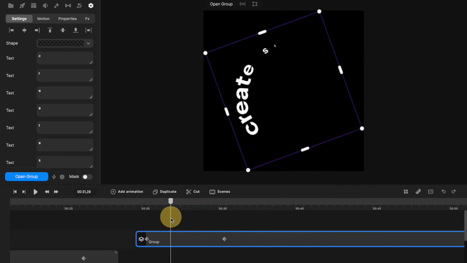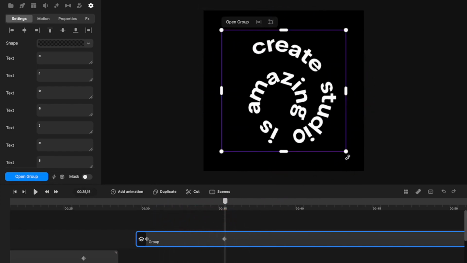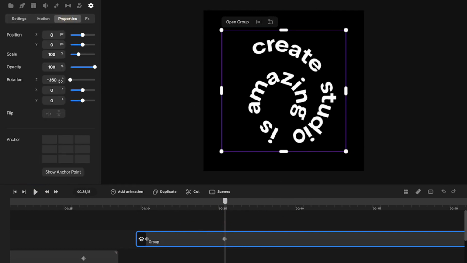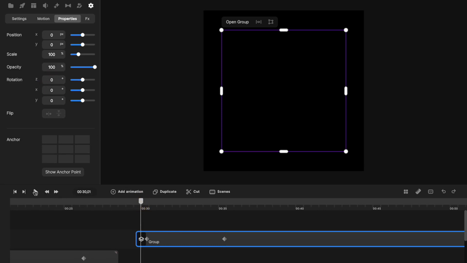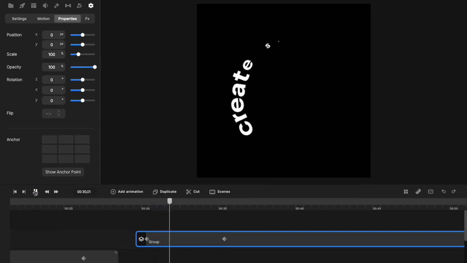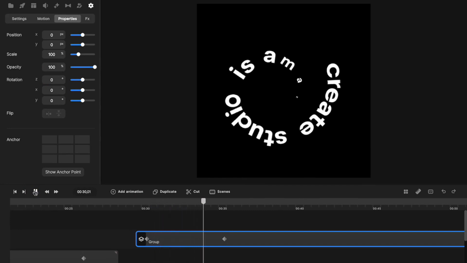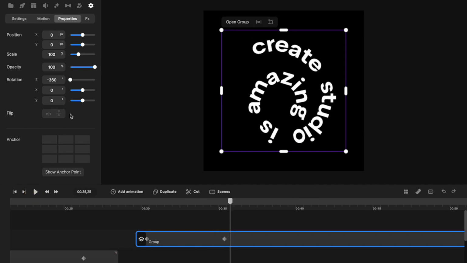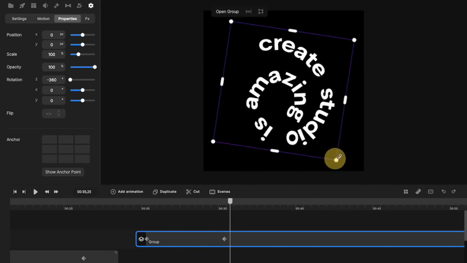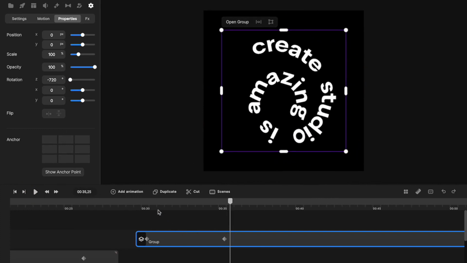Whichever direction you want, you can make this go around two times if you want, and it can go even faster. So what is that, 720? Make it go around twice. Whoops. Let's see what happens there. I don't think it changed to 720. I would have to spin it for that. Yeah, it stayed there. So I would have to spin it again. Then it will go around faster.